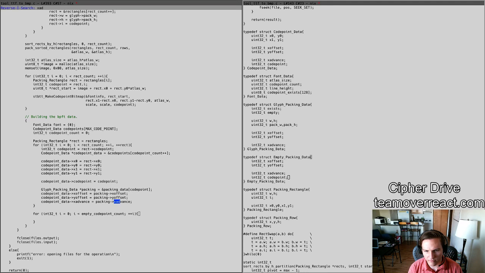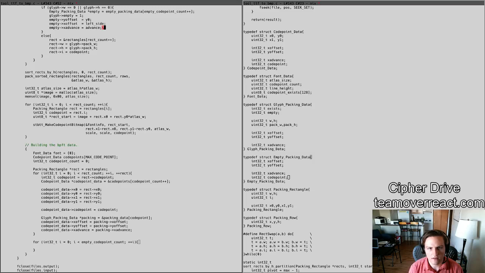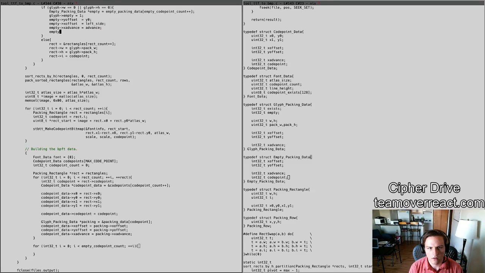X advance. Come on, empty X advance. I need to set the empty code point equal to the code point. There we go. Now what I can do is pull out the rest of these.